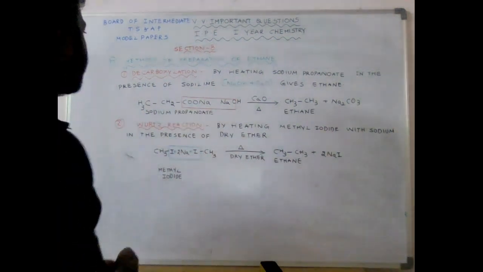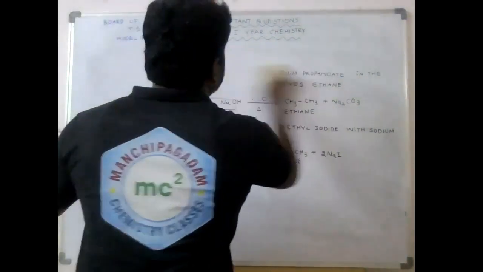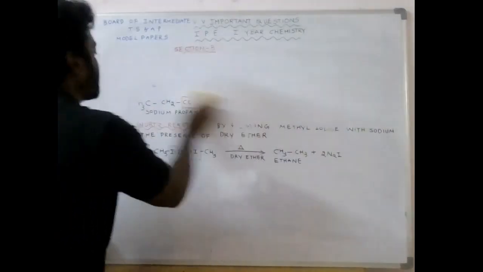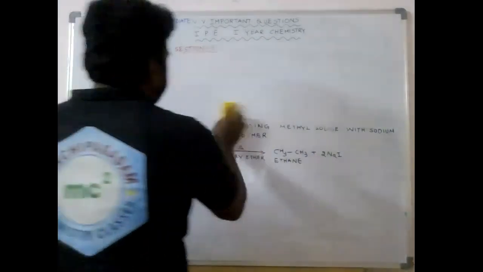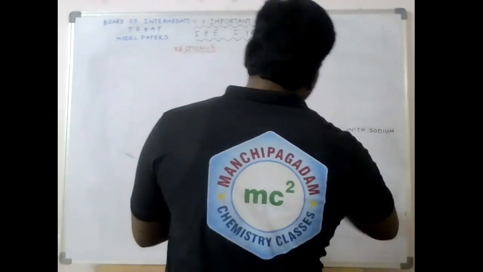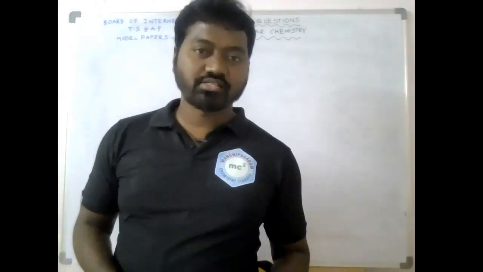Okay. That's about the 17th question. And as I told you, the 18th question also came from organic chemistry, because organic chemistry definitely carries 8 marks. They may be 4 plus 4 or one 8 marks. So in this model paper, they have given two 4 marks questions, and anyway you get 8 marks. And of course, we discuss in the 2 marks also IUPAC nomenclature. The last question in this section is write the reactions of ethylene. From ethane 1 question has come for 4 marks. Ethylene also 1 question has come.